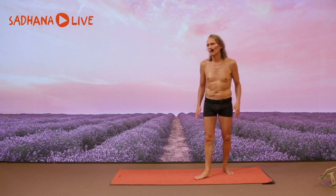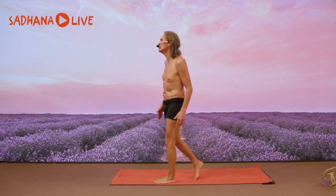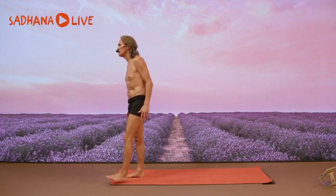That's beautiful. Just stay where you can go. Breathing normal. Lock the right knee. Lock the knee. Lock the knee. Change. Bring the left leg down.